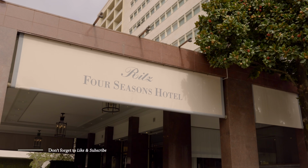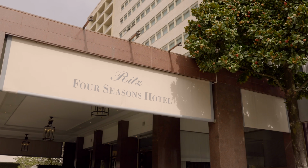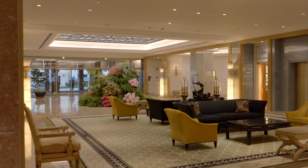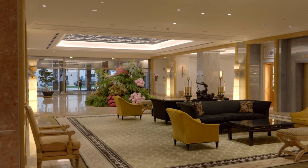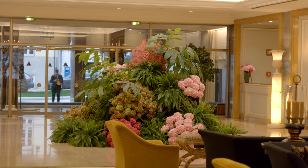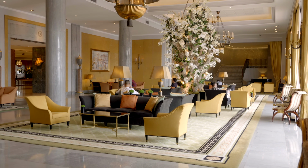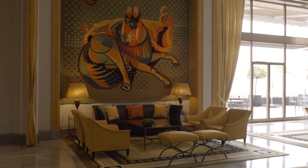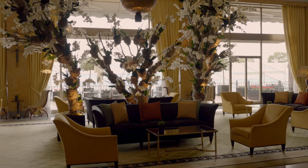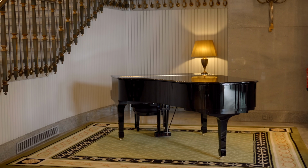Welcome to Lisbon, and let me take you today on a couple of days of exploration of the heart of the city while staying at the Four Seasons Hotel. One of the most iconic hotels in the Portuguese capital, the Four Seasons Lisbon is synonymous with an elegant and refined stay. Located very close to the city center and yet far enough from the hustle and bustle of its lively streets, it is a perfect base for a few days of strolling and relaxation in Lisbon.